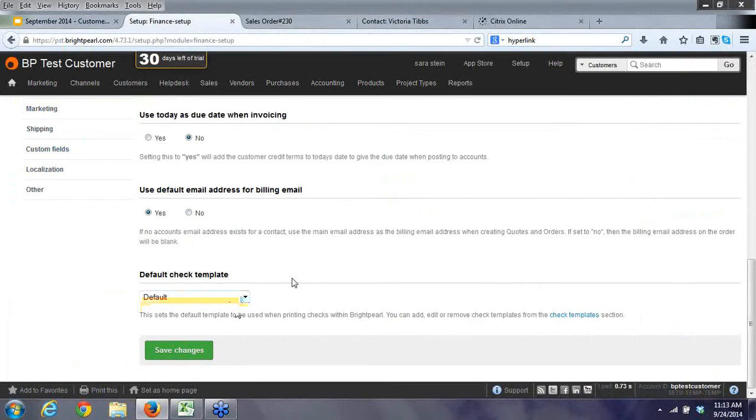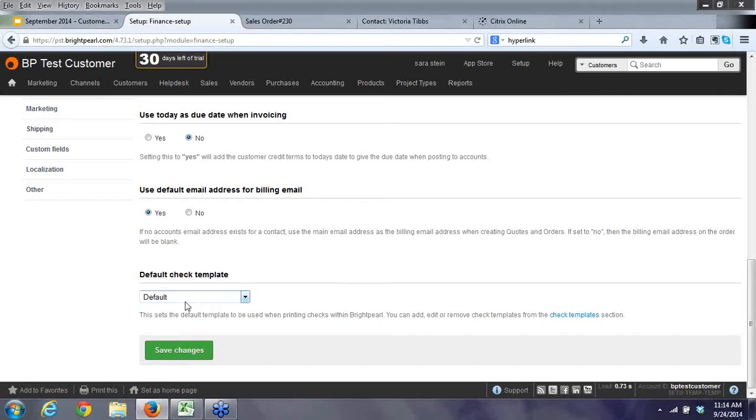Basically, what this does is we have voucher checks that can be printed from Brightpearl, where the check is on the top and the middle and bottom vouchers are identical. If the spacing of any of the fields is not accurate, you can move those up, down, left and right by millimeter and save those as a custom template, and you can select that from here.